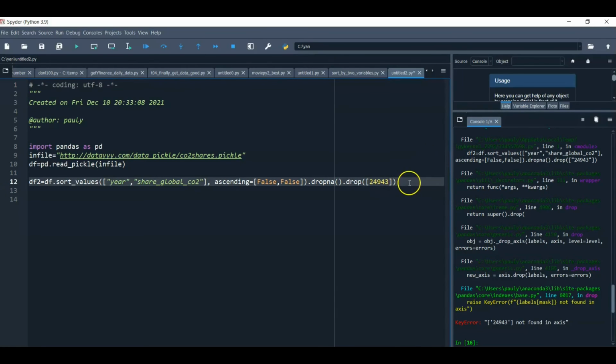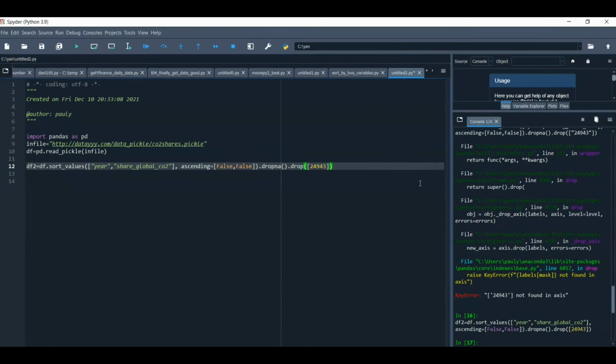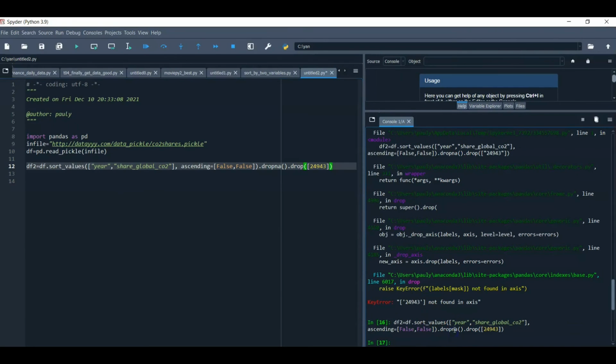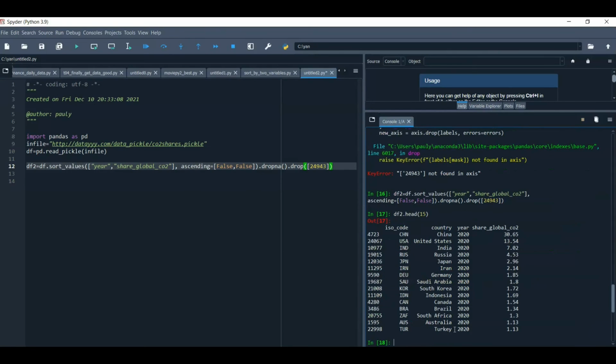I'm going to run this one. Let's look at data frame 2 head 14. Let's use 15. This is exactly what we want.